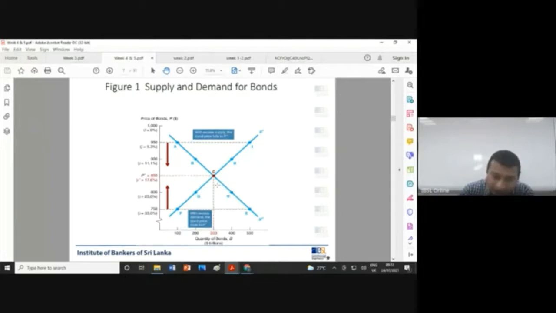As the interest rates decline, some demanders who previously wanted to buy bonds would go out. They don't like that interest rate, so the demand gets less. As the interest rate reduces, suppliers who previously didn't want to supply because interest rates were high are now ready to supply. That's why the supply side increases, the demand side decreases, and ultimately they reach the equilibrium, where bond demand equals bond supply.